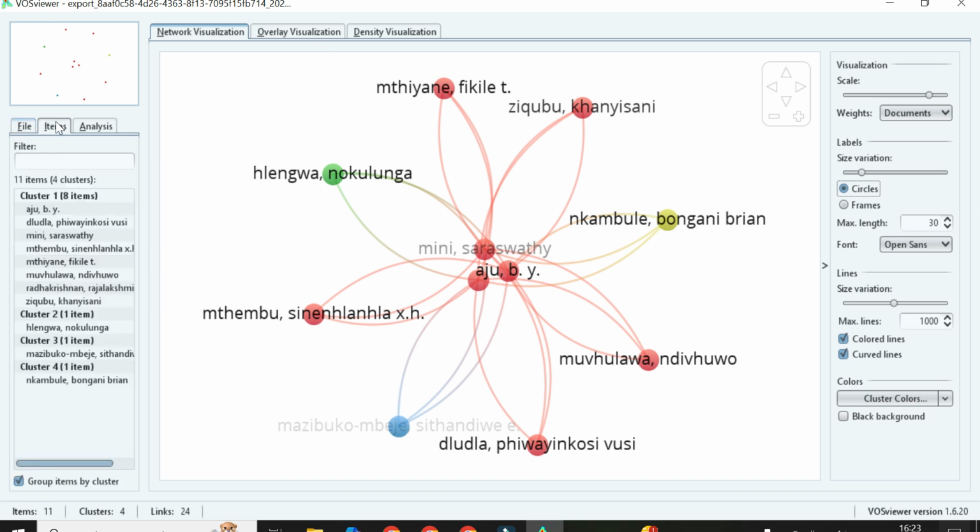For example, here if you go to items, you can see these are the authors that have contributed to different papers, and each author contributed at least one paper, and this author contributed two papers to our selected topics, and this author contributed four papers overall for our selected topics.